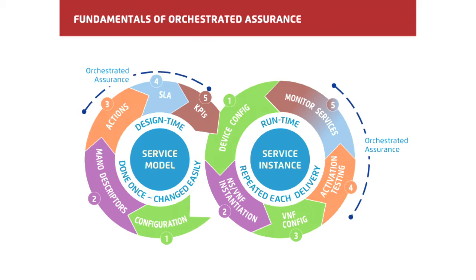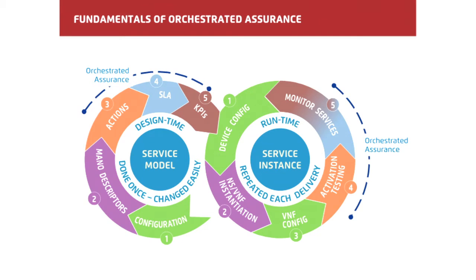What happens when the orchestrator drives a service? Of course, it creates the device config. Of course, it boots the virtual functions, number 2. Number 3, once the VNFs are booted, it needs to do the service-specific config on top of them. Then, moving over to orchestrated assurance, don't consider the job done, trigger an automatic activation test. Once that is done, make sure that the orchestrator drives the ongoing monitoring of the provisioned services. So these two circles are very important to keep in mind when you design your solution.